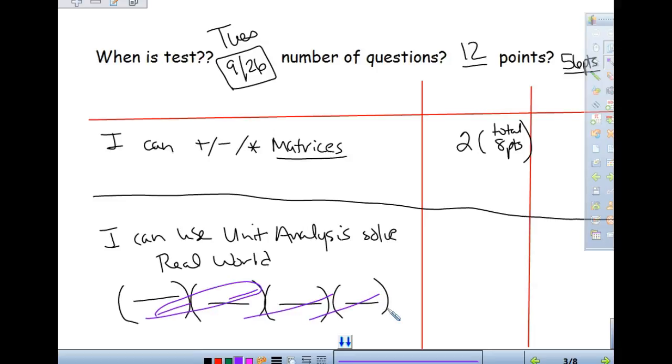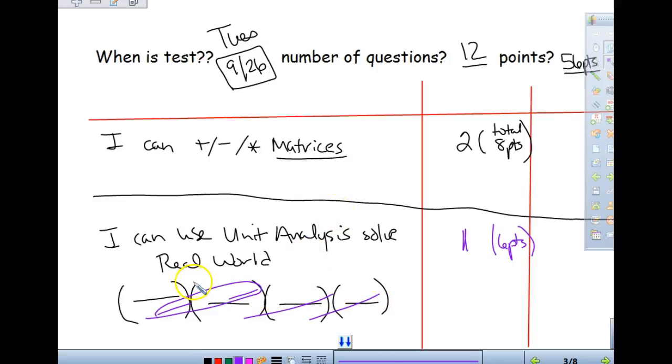And someone said, well, I just did all that multiplying and dividing in my head, and I just put the answer down. I want you to know that for the standard, there is 1 question on the test, and it's 6 points. And if you just give me the answer and you don't show me the crossing off of the units, I can't say that you know unit analysis. I can say you know how to multiply and divide things, and you came up with the right answer, but I am not seeing the canceling of units.